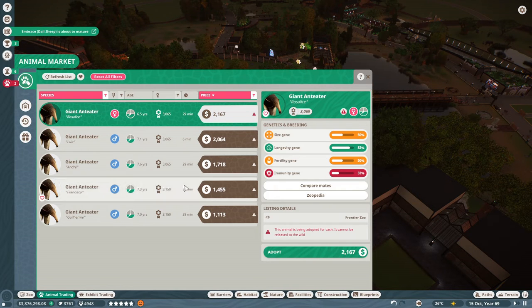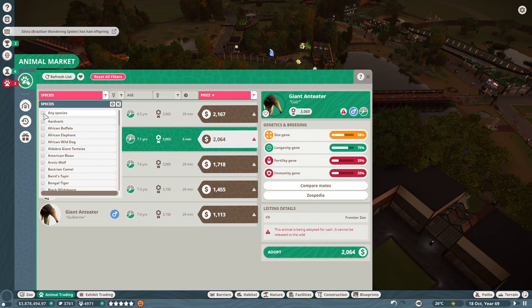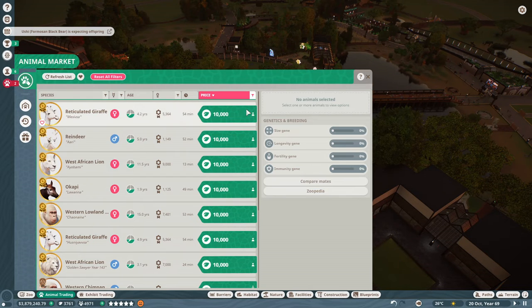There's always some animals available, but also the other players are buying these same animals as you are, so they might go quickly. So you want to grab them faster if you need something specific. And then there's the conservation points.